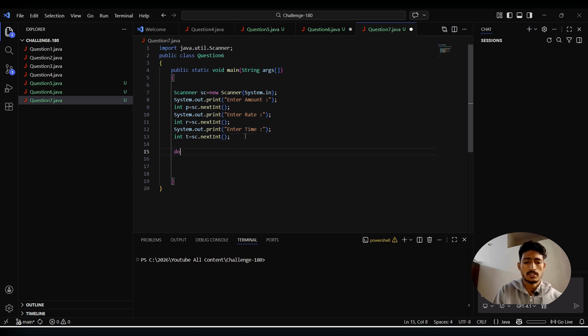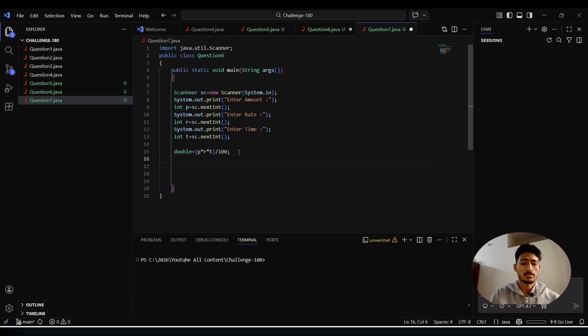So right here, double si is equal to principal times rate times time, divided by 100. If we write this, your simple interest has been calculated.